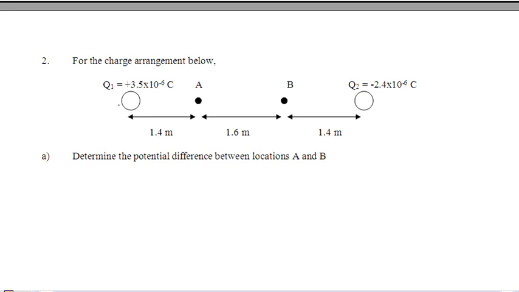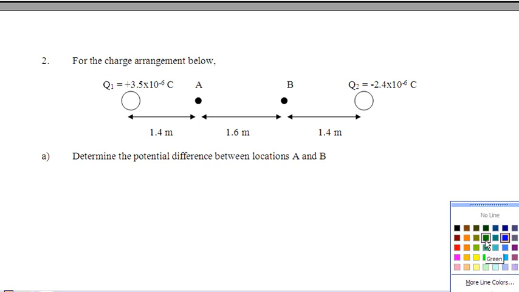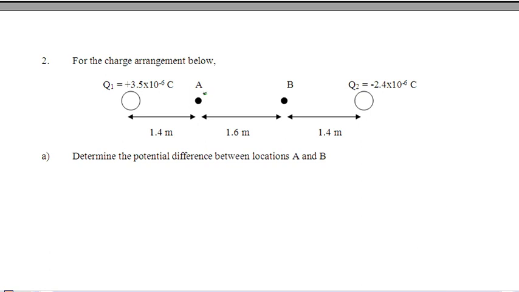So there are a couple of point charges, Q1 and Q2. They're glued down. And then there are these 2 places in space, A and B, and the dimensions are all nicely there. And eventually, if you look down in part B, we're going to be moving an electron from A to B. We don't know about it yet, but it is true. There is going to be a need to move an electron from location A over to location B.